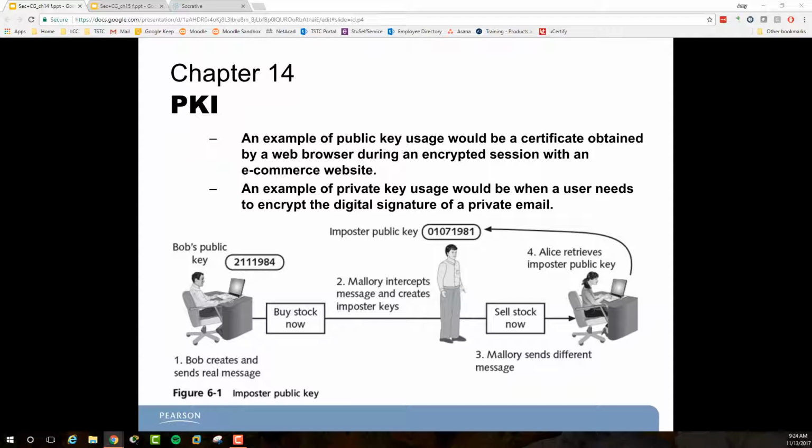A digital certificate is used to associate a user's identity to a public key that has been digitally signed or trusted by a third party, like in that example the DMV would be. So the third party verifies that the owner and the public key belongs to the owner, and that everything meshes well together. If we have an imposter public key, we know that something was compromised along the way.